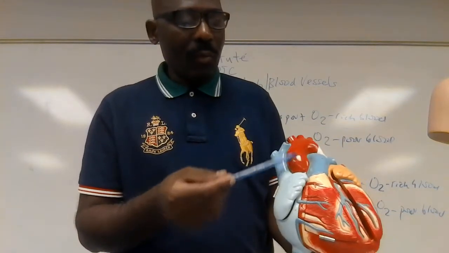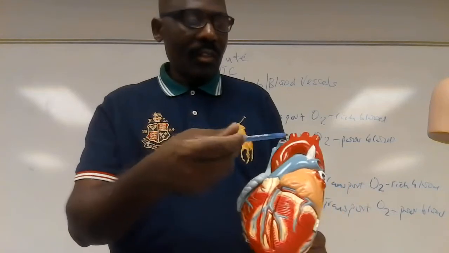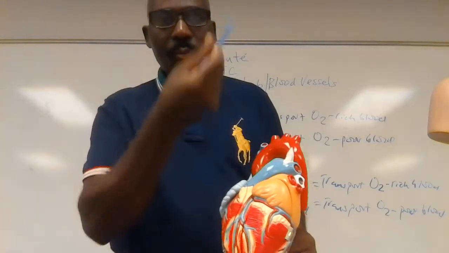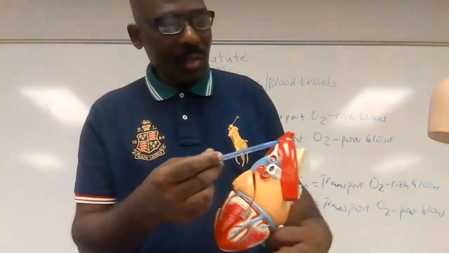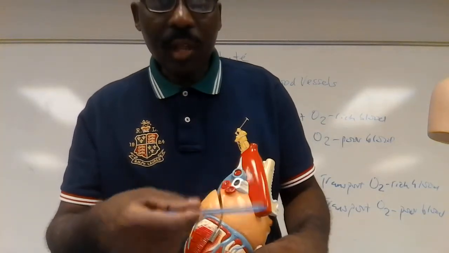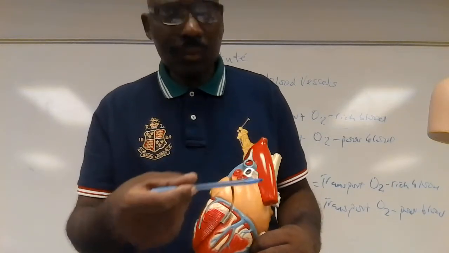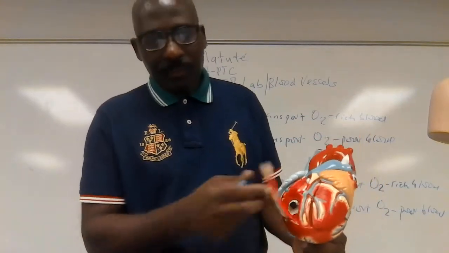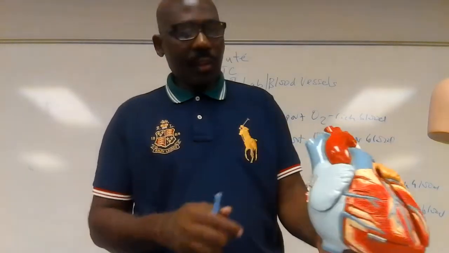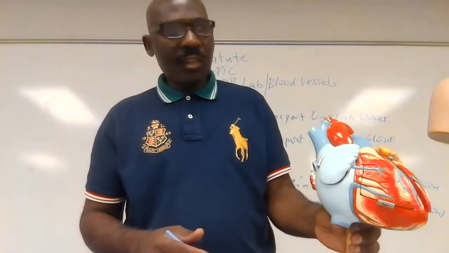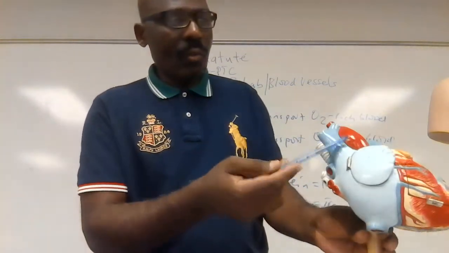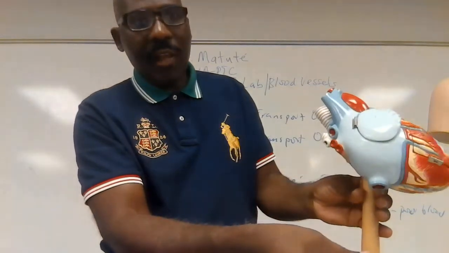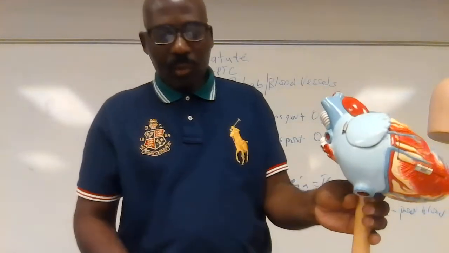From here to here is the aorta itself. This is the arch where it curves, and then you have these 3 vessels that move superior to the heart. Then here, this will be considered the descending aorta. So we have 3 major divisions here: the aorta itself, the arch, and the descending aorta. Then the next vessels are the superior vena cava and the inferior vena cava. This is the superior vena cava because it is found on top of the heart, and this is the inferior vena cava, below the heart.